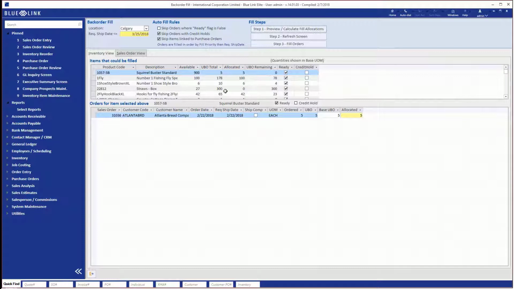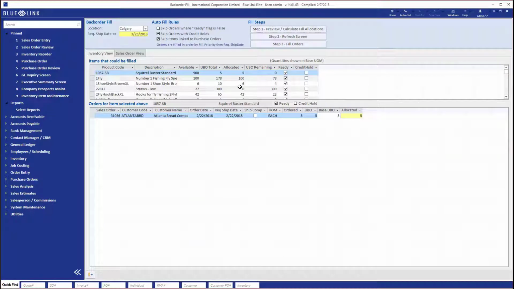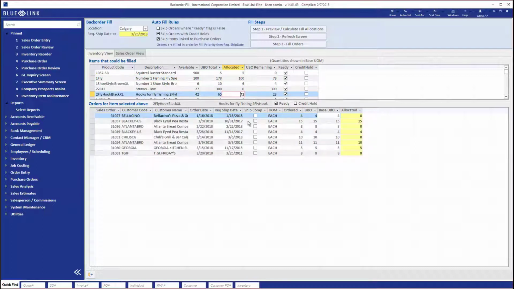and allows you to click on any one of those allocations to see its details down below. As you click on a product, you can see how the product is being allocated based on an order priority and customer priority that you can set up in the system. You can also create first-in, first-out rules of allocation based on the age of the order. You can also set cutoff dates and choose other parameters.